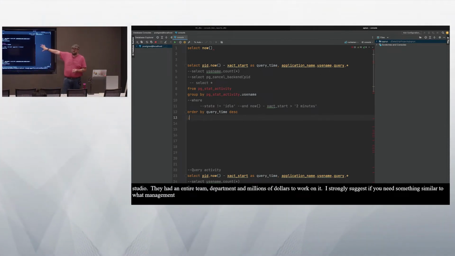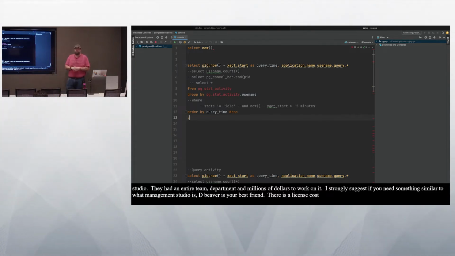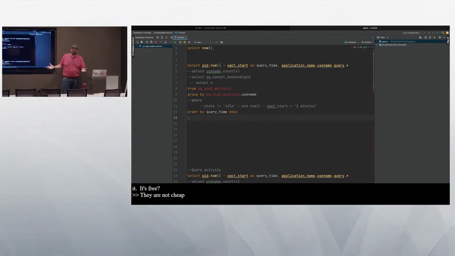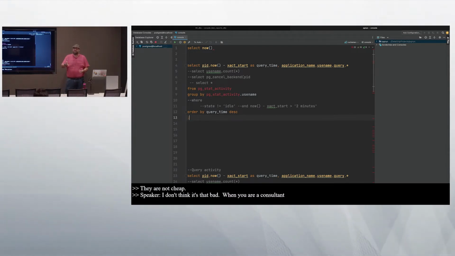There is a license cost to this. You do have to buy it, absolutely. DBeaver, I think, is free. Maybe not. There might be a cost to it. You need to buy the license for both, and they're expensive. DataGrip is not cheap. I don't think it's that bad, but when you're a consultant and you have it as part of it, then it's not that bad. But you're right, there is a cost to it.